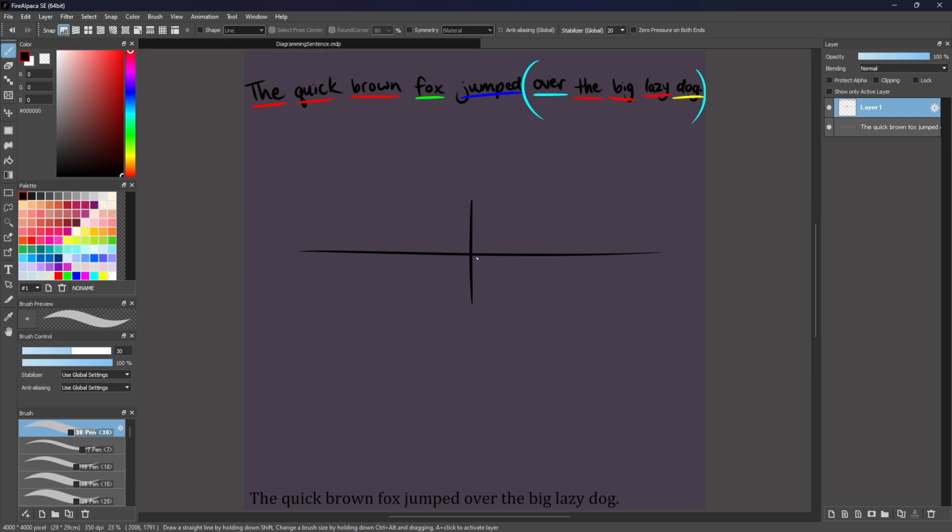Now that we know which word is our subject and which word is our verb, we can put those on there. Fox goes on the left, and jumped goes on the right. But what about these new words? The article the and the adjectives quick and brown. All these words will get their own lines. Remember, these three words are describing the word fox, so we're going to draw 3 diagonal lines under the fox line. So we have this line, and this line.